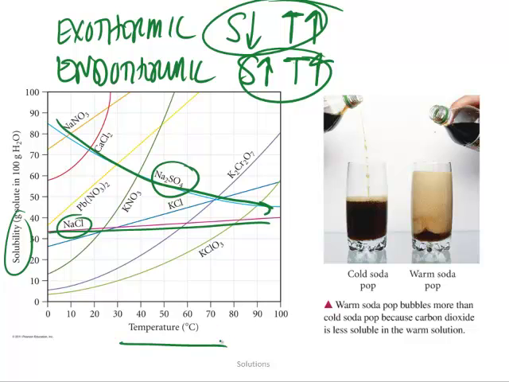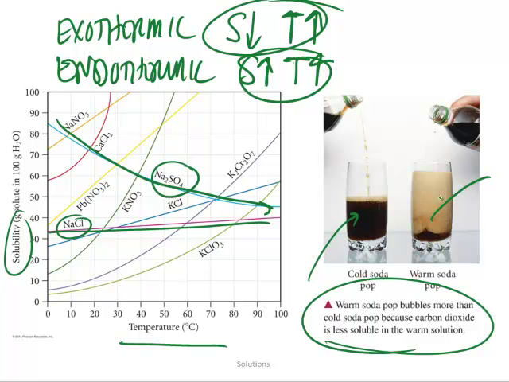Now for gases, it's different. Gases will have a higher solubility at lower temperatures. If you warm up the soda, the carbon dioxide will leave at a faster rate because it is less soluble. And that has to do with the kinetic energy of the molecules. When they form bubbles or leave the solution, the more kinetic energy they have at higher temperatures, the more likely they are to gain enough energy to overcome any intermolecular forces of attraction with the solvent.